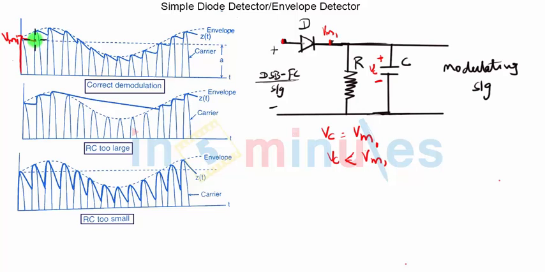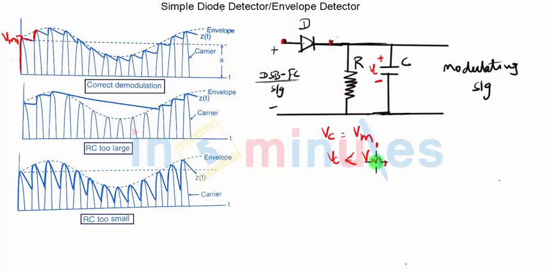So only when the input signal crosses this red point, which corresponds to the last charged value of the capacitor, above this point suddenly the anode voltage will be more compared to the cathode voltage. And when that happens, the diode will turn on again. So when the diode becomes forward biased, the capacitor will again start following the input signal. It will again start charging. So it charges to the peak value of the second cycle.